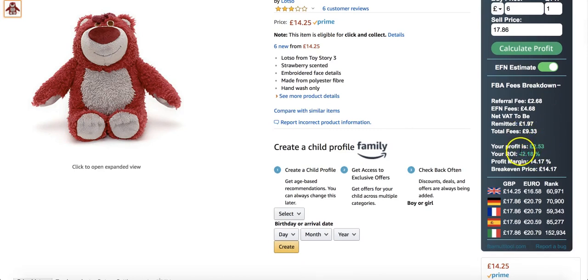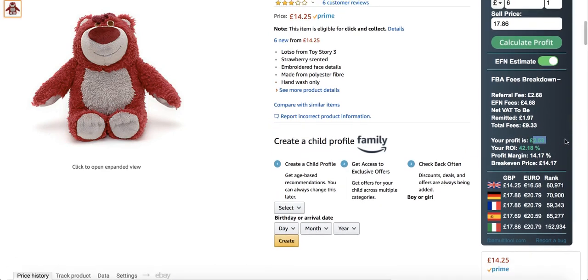Anyway, so you can see here that actually now you can use this as a really good quick addition to see, can I make profit in Europe? And the answer, surprisingly, because I didn't expect it to come up as good, is yes.